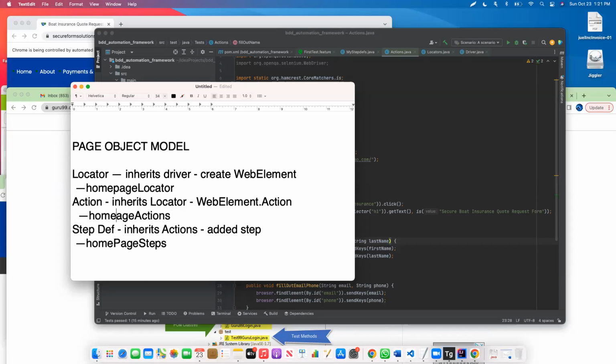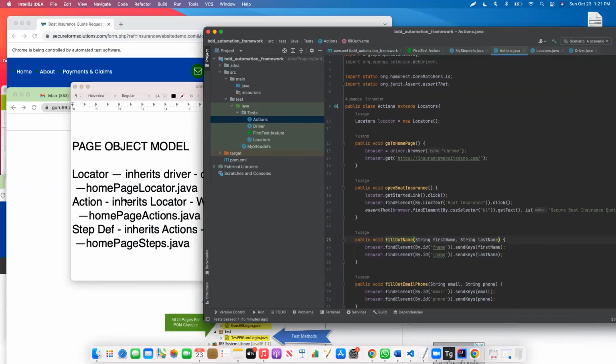Home P should be capital. And then obviously that will be Java, and that will be Java, and that will be Java, because all of them are Java classes, guys. Any questions? Any clarification needed here? No. Okay, good.